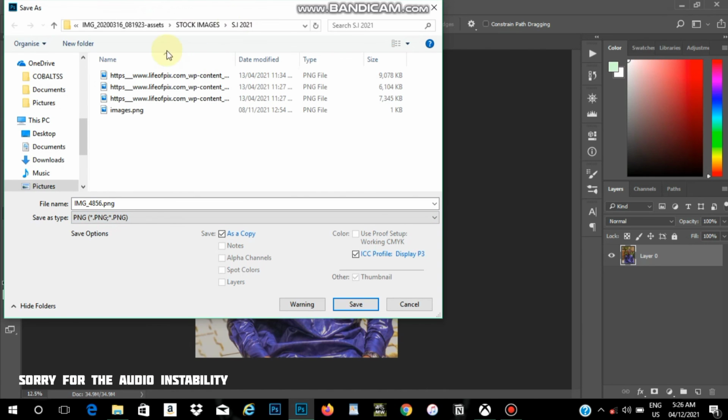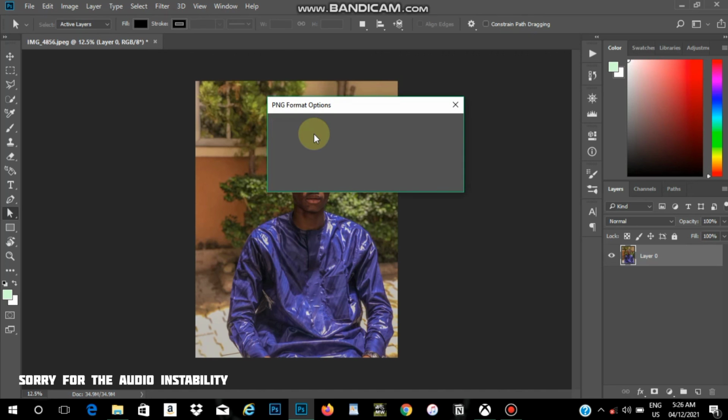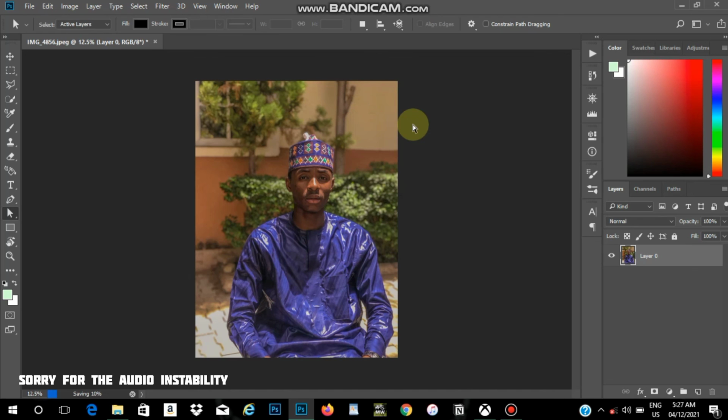Then you will just select the location where you want to save the photo, then you hit save, and that's all. Sorry, that's not all, but almost all. An option will appear here and you just press OK. Make sure this button is on the large file size, then hit OK, and that's all.